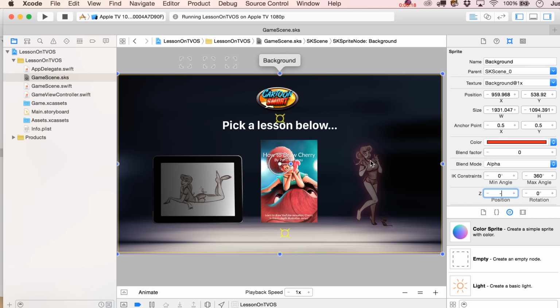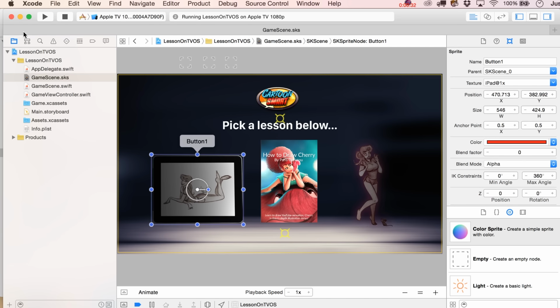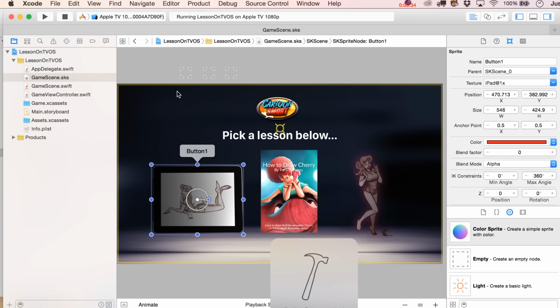Even though these are visually above the other elements that are at 0, it's best to explicitly say, all right, let's put you, and I've got the background selected, at -1, and that way there's no issues with these being hidden behind the background, which is what was happening.